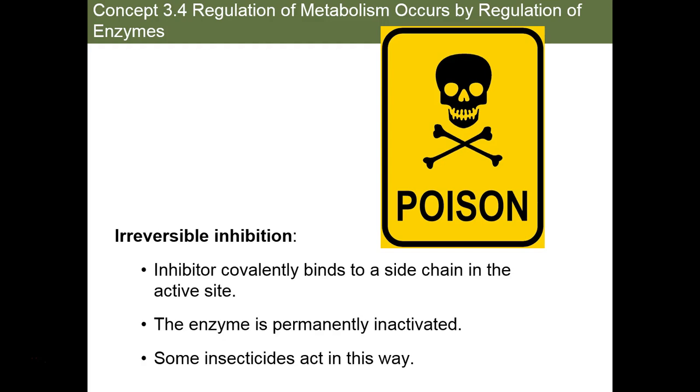One type of inhibition is called irreversible inhibition. This is an inhibition that covalently binds to an active site. Remember, most substrates use ionic or hydrogen bonds when binding to an active site. Those bonds are relatively weak and can be removed so that the enzyme may function again. Covalent bonds are strong and usually not able to be broken apart. So, irreversible inhibition will permanently inactivate an enzyme due to it covalently binding with it. Some insecticides and poisons work this way.